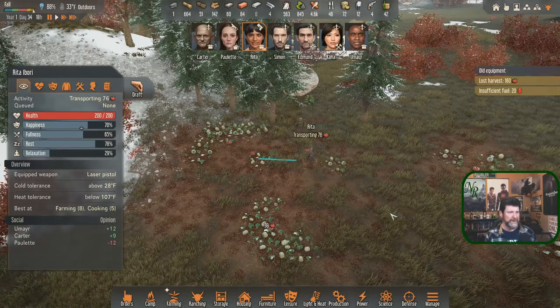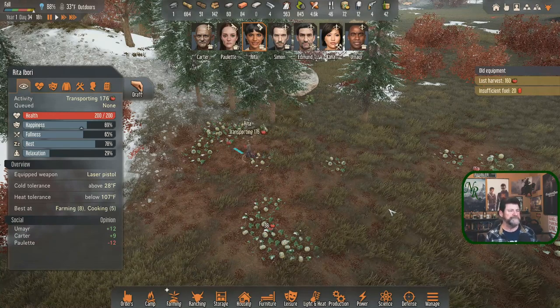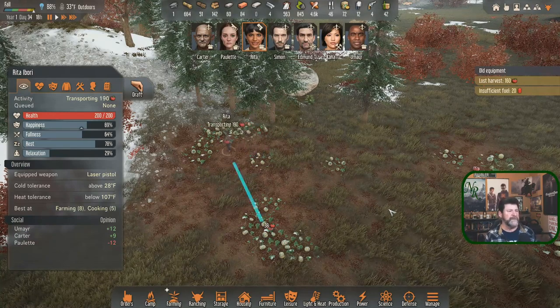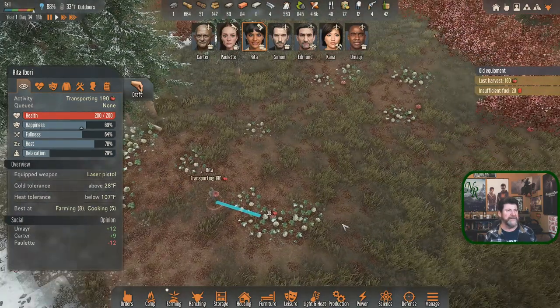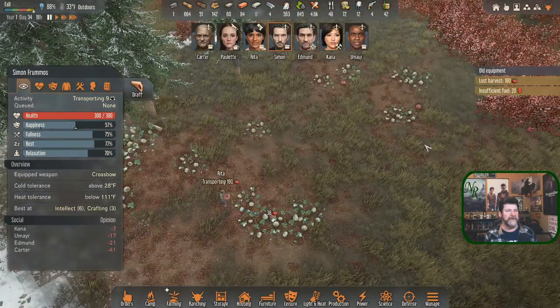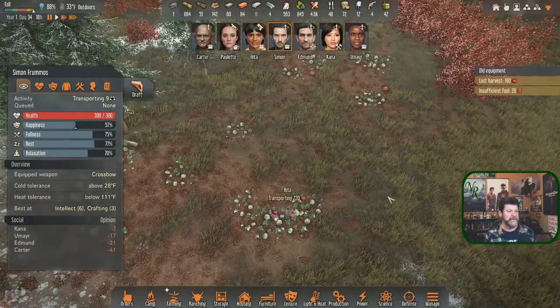Okay, you're going to pick up. You're probably not going to pick it all up, are you? Probably not. We're going to be sending somebody else out here. So Edmund, when you're done, well, let's let her finish. Not Edmund. Simon, when you're done.